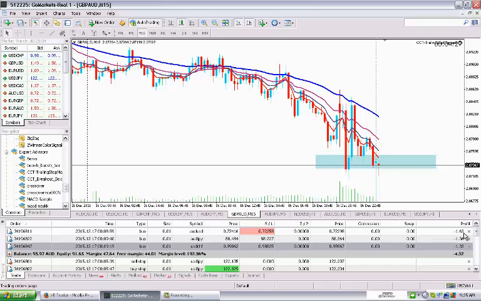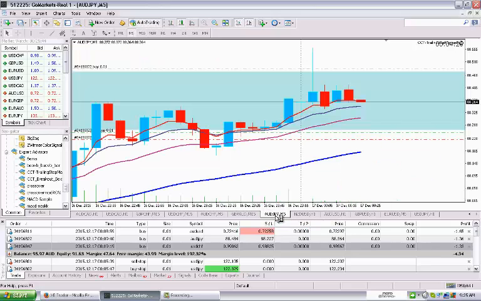Alright, so as you can see, everything's still minus. Not one of them's gone into profit since they opened. This one's actually looking like it's coming back further now. That's AUD yen. And look, I had this massive little pip up there, and now it's just going to float along. So I don't know just what's going on. Maybe the market's too light, or what. But yeah, a bit shitty.